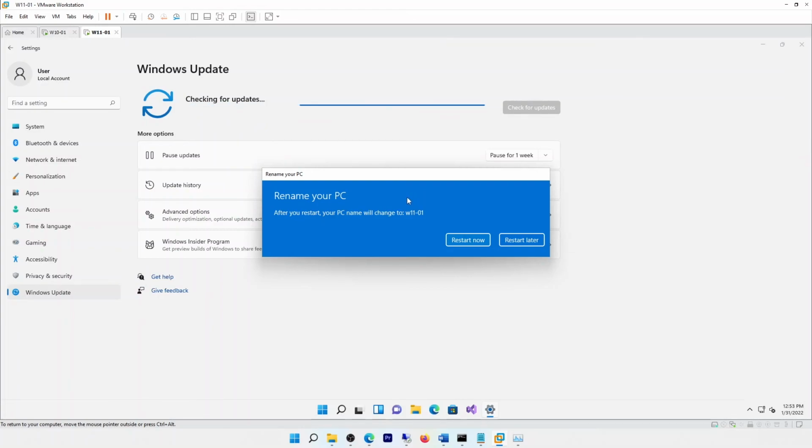Thank you very much for taking your time to watch this video. This is how you download the Windows 11 developer image and import it into your virtual machine and start using Windows 11 without having any issues of your device being compatible with Windows 11.